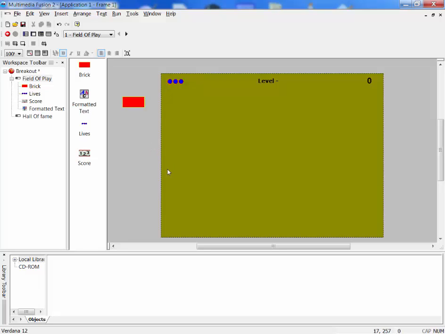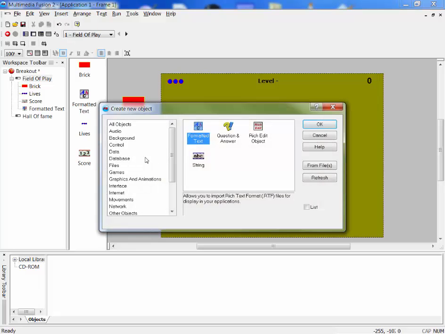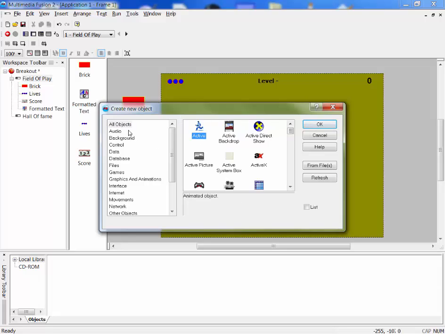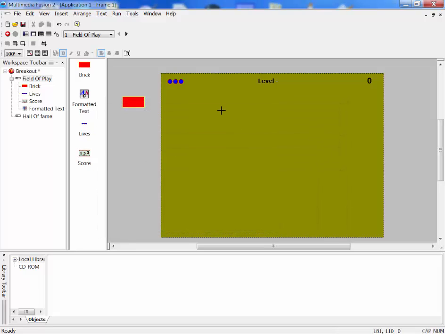You'll notice I've also got some bricks. I created the brick simply by going to Insert and a game object. It's going to be an active object from all objects, top left hand corner there. If you've followed any of the other videos, you'd be familiar with this. Any object which has an action is an active object, and I can create that, and I've simply edited it.